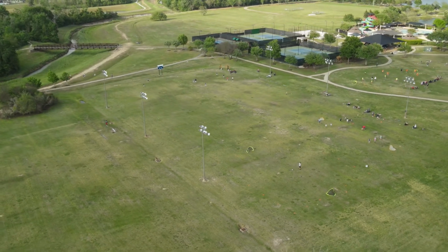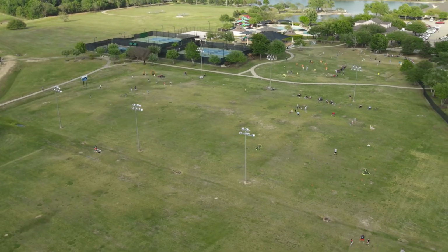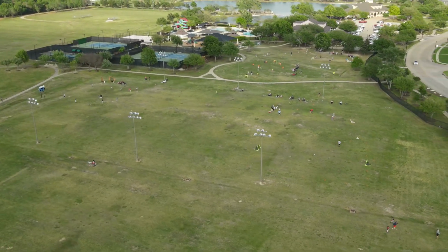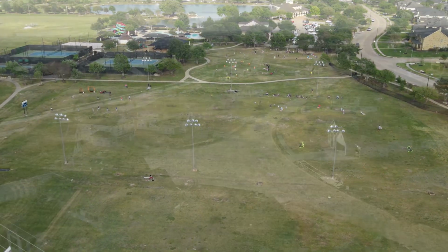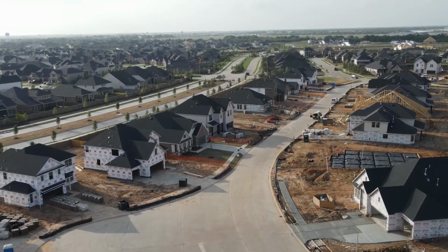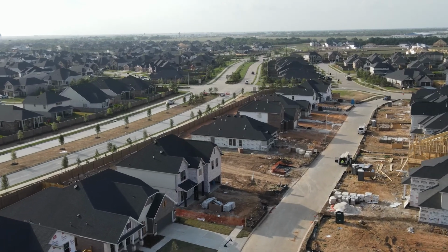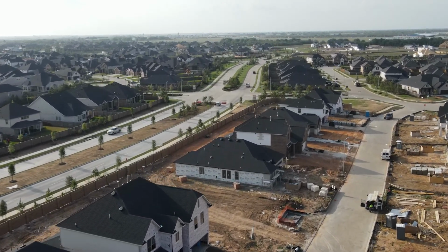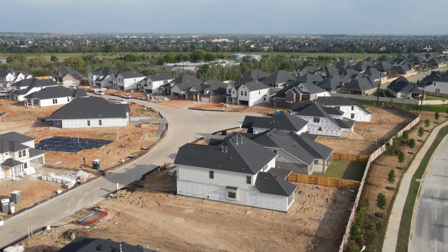Oh, cool! Here's the football fields, sports fields right here, tennis courts over there. Very nice. The community broke ground in 2005 and is still building new construction, like I alluded to already. Perry Homes, Coventry Homes, Ashton Woods are some of the builders I know of that are still active. And typically we're seeing products offered in the 50 to 70 foot range still in Firethorne.